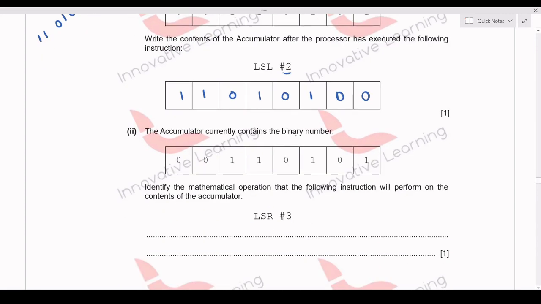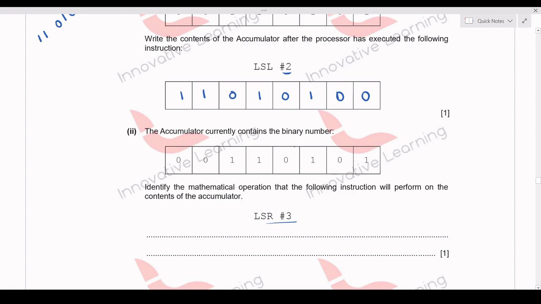Okay. Part 2. The accumulator currently contains the binary number 00110101. Identify the mathematical operation that the following instruction will perform on the contents of the accumulator. LSR number 3. So this basically means that we have to move 3 places to the right.